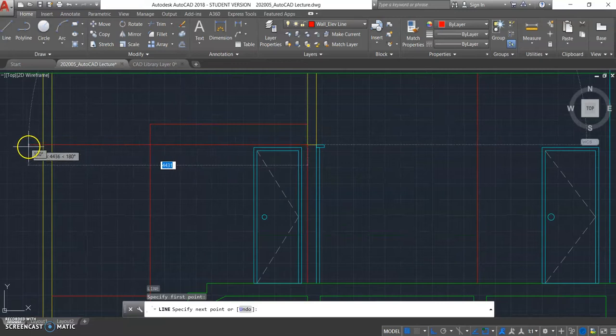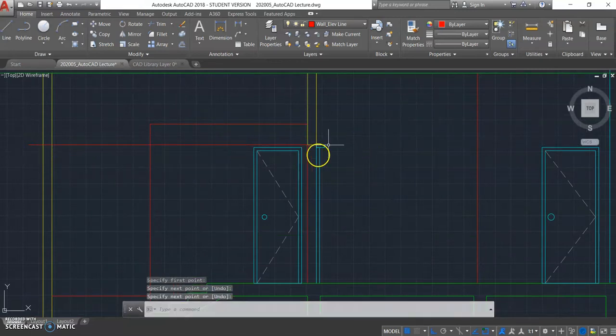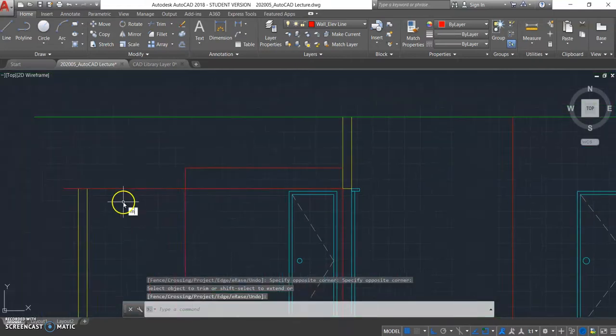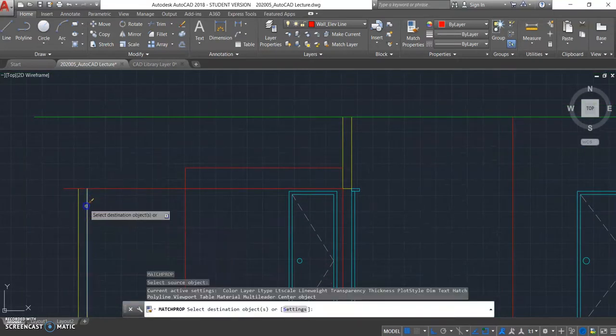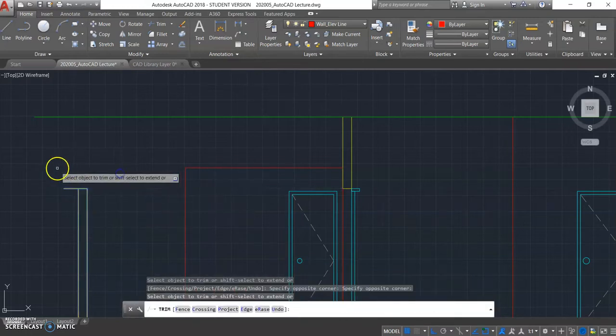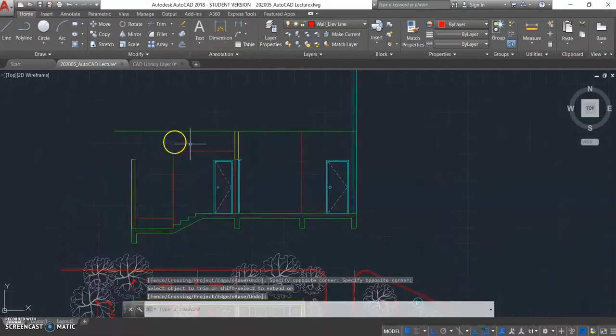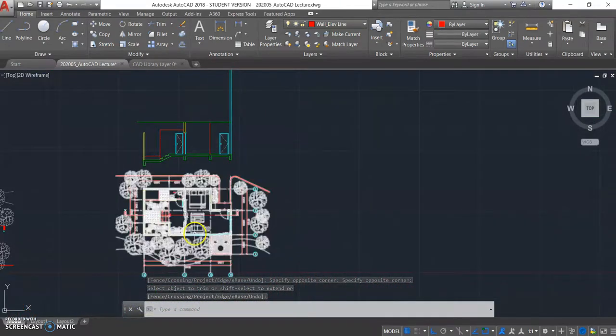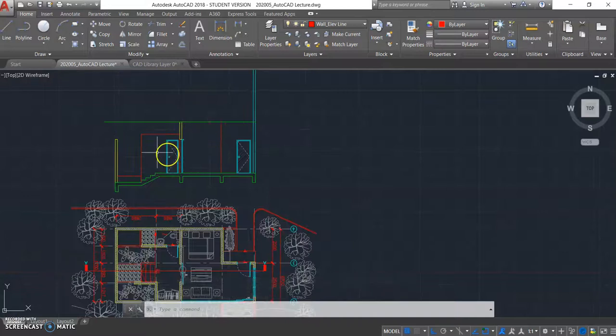So maybe I'll just put only until here, same level of this one, because I want to make an open space concept. So that's why. Alright, so that's it for the second part.